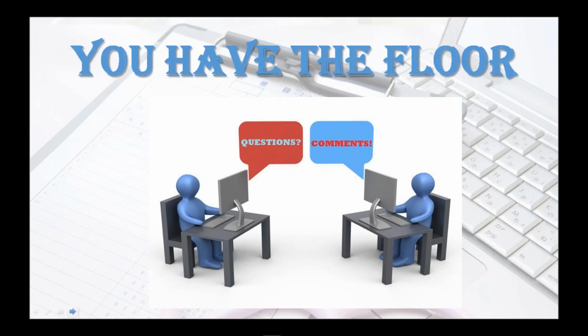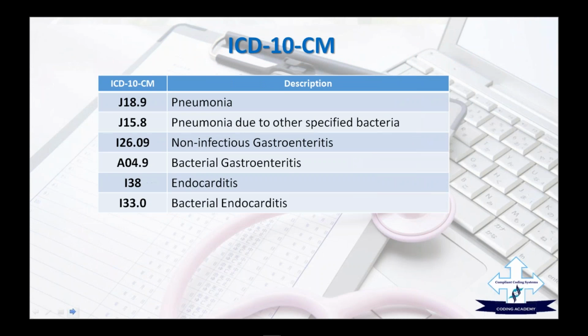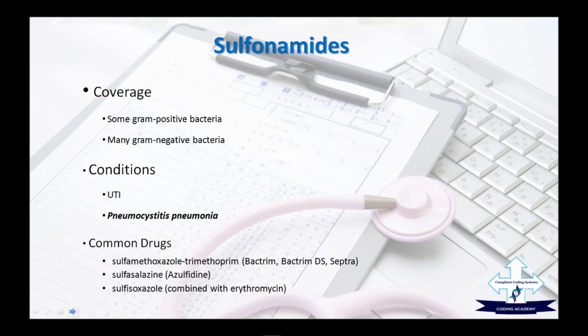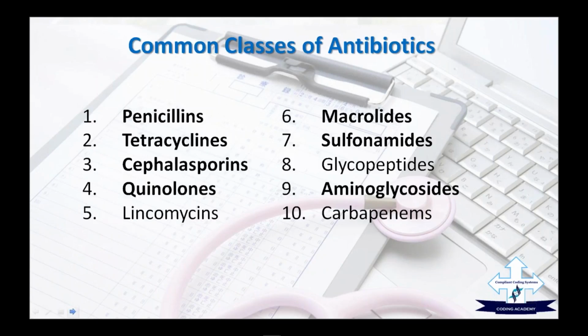What were the last two antibiotics on the chart you showed previously? From the CDI case discussions? Or from this presentation? The last two antibiotics, let me go back. Are those it? Gentamicin, tobramycin, amikacin, Bactrim, sulfonamide, sulfisoxazole. Is that the one? There was a list of 10 most common classes. There you go. Okay, take a look at that.